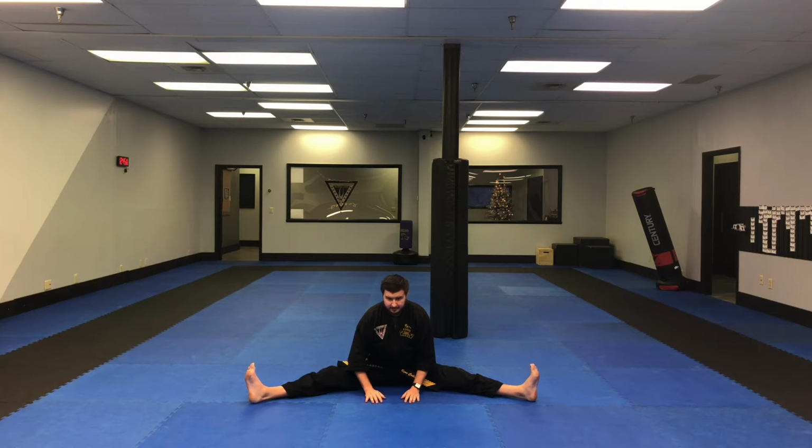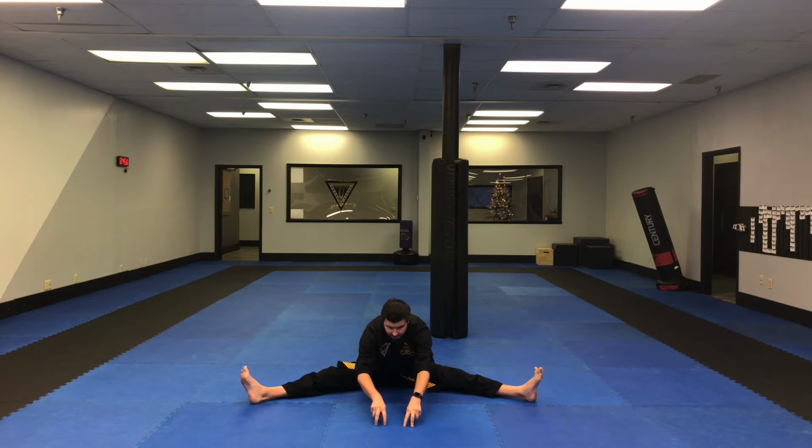And from here, however you want to do it, I want you to turn your hands into turkeys. So these are the legs of my turkeys. All right, from here, one turkey is going to walk out. Then the other turkey waddles out. Then the other turkey will waddle forward. Then the other turkey will waddle forward. And then they both waddle forward as far as you can and hold it.